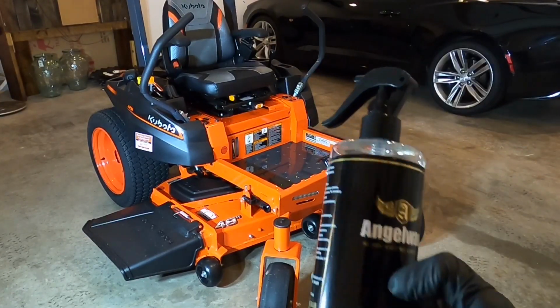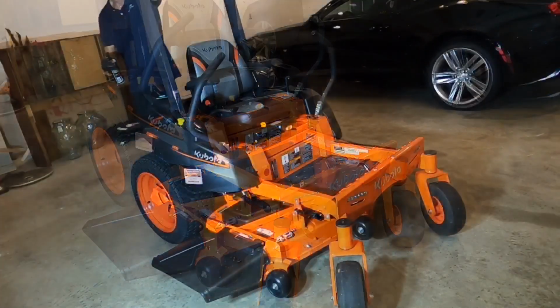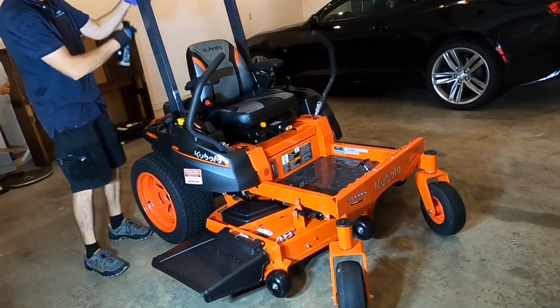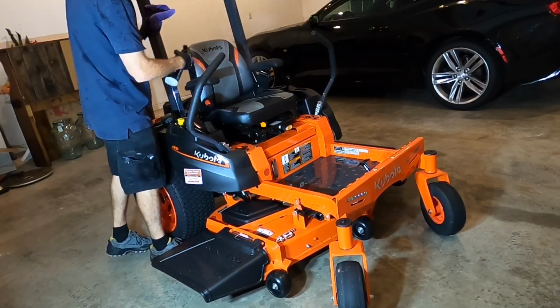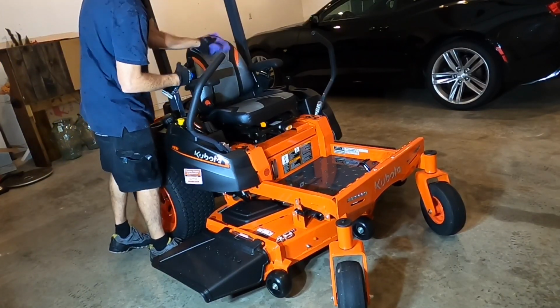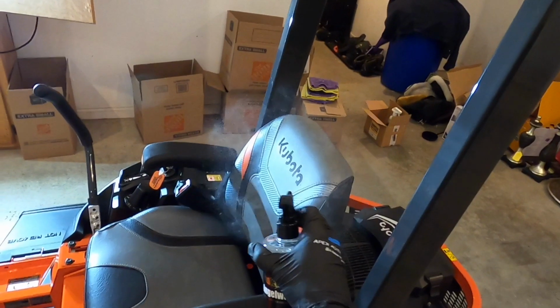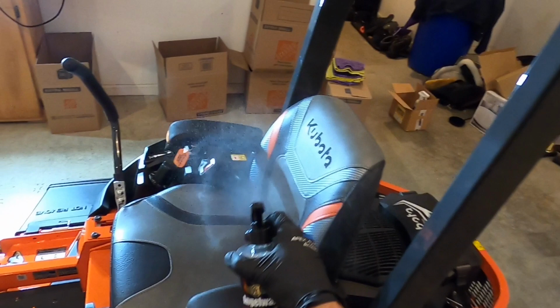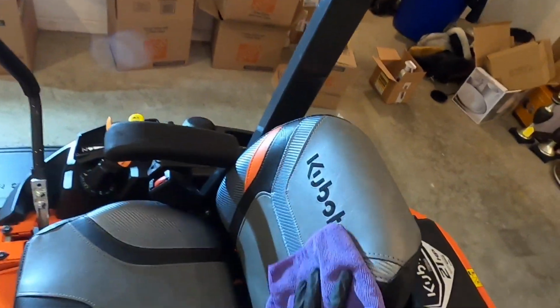First, we're going to prep. Prep isn't as involved as a car. A car's finish is a little bit more finicky, a lot thinner, and you look for a little bit more perfection out of a car. A piece of machine, you just need to prep and make sure there's nothing that will hinder the bond between your protectant, or the coating in this case, and the surface of that piece of machinery.